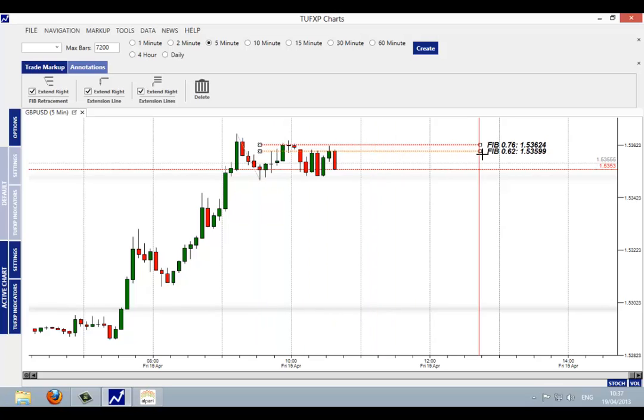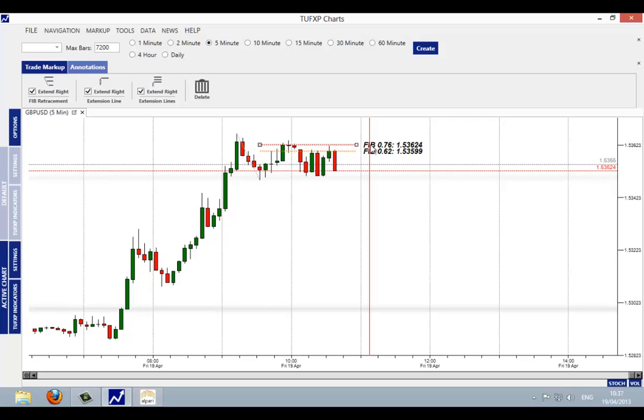Again, if I want to move these fib lines, I can right click and select fib and then just drag these together, or I might want to do them individually, so I can just left click on the one, get the little selection box and just drag back and forth as well.